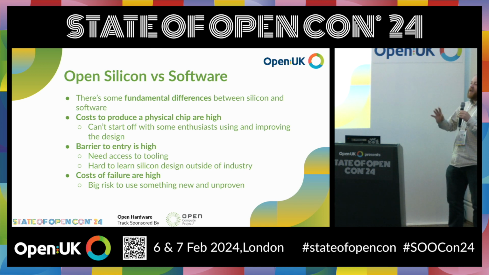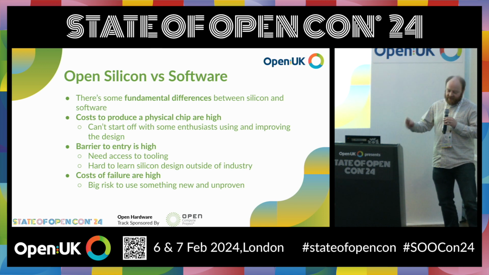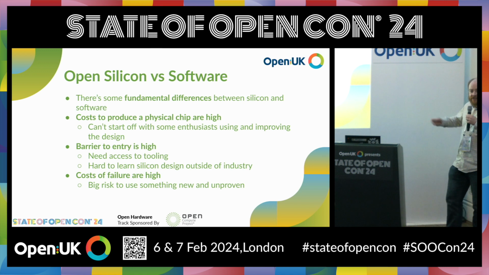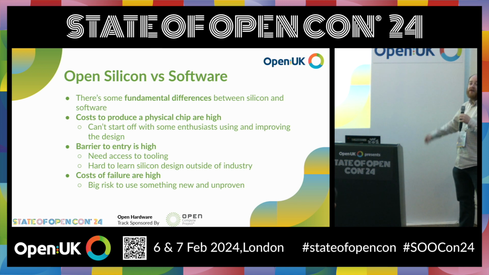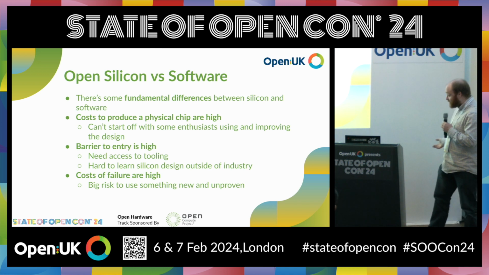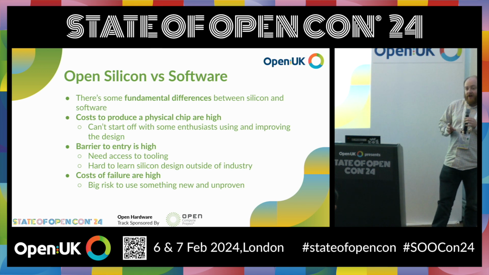They can build it. It can be a bit of a mess. It can have some bugs. It isn't documented. It's got rough edges. But that's fine because it can do the thing they want it to do. And they use it, they iterate on it. More people come in. It builds and builds. And that allows you to build, in the end, a very impressive piece of open source software, starting from very humble beginnings. You can't really do that with chip design.